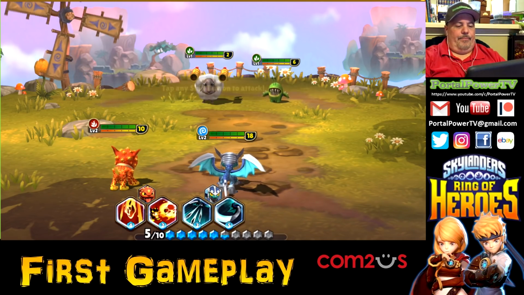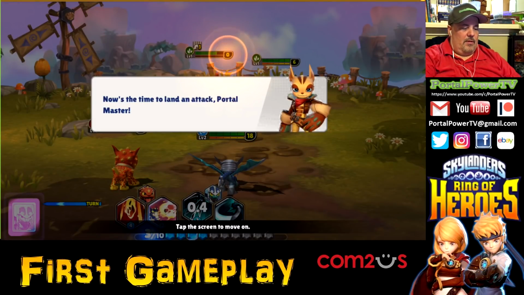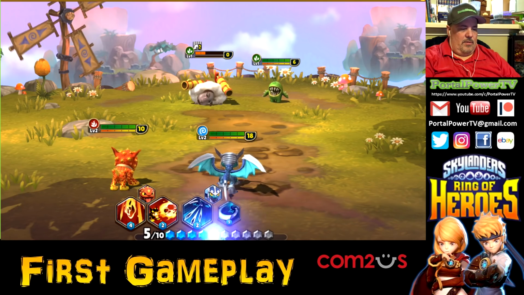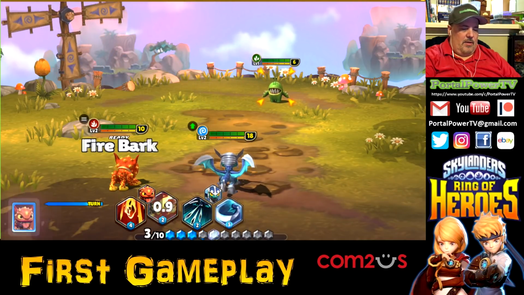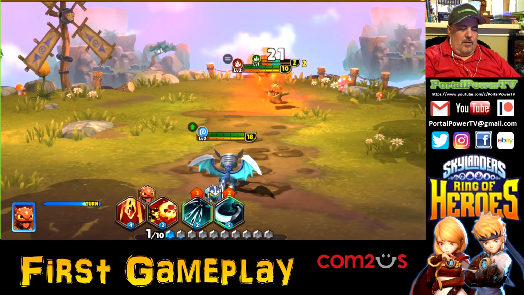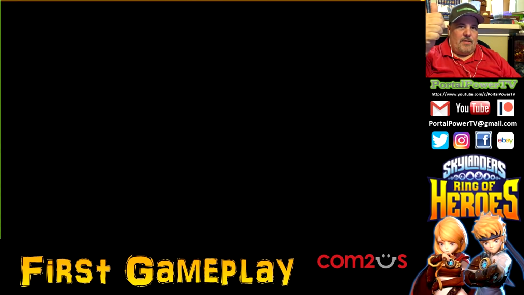And there's Sheep Creep. And a Chompy. So I'm going to hit that skill and then that skill. Now it's time to land and attack, Portal Master. That's going to move on. All right. The wing slice over there. And let's hit on Chompy. There we go. Let's set him up and just get him to battle him. Chompy is gone too.